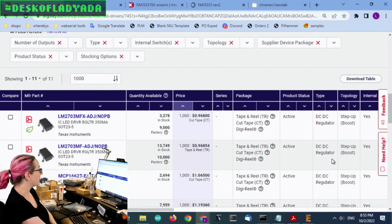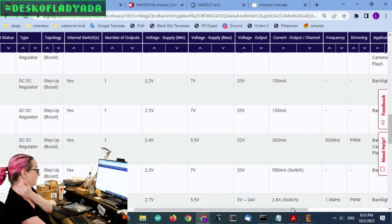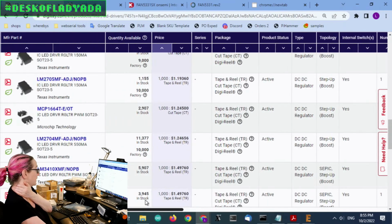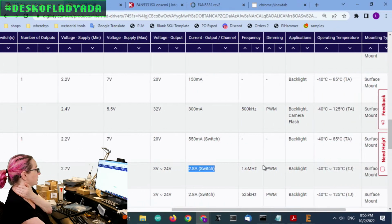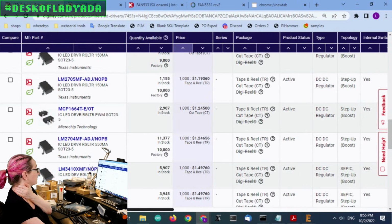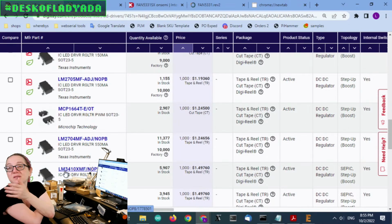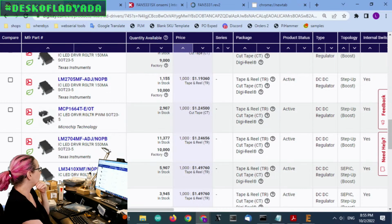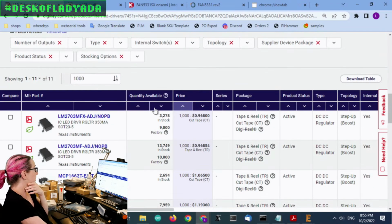However, for a lot of the bias circuits, I don't need necessarily 550 milliamps. I'm glad it's available. And then, of course, if I'm willing to spend even more, there is a version that has a built-in 2.8 amp switch. So that's good to know. And it's actually kind of nice. It's also 1.6 megahertz. Again, it's more expensive. The original FAN5331 was about 75 cents. This is $1.50. But there is something available, the LM3410. So that's good to know.